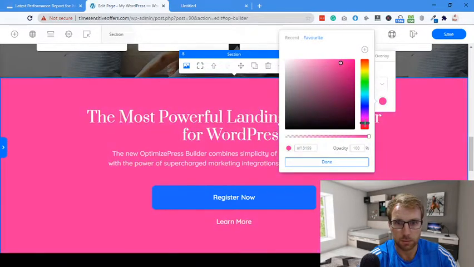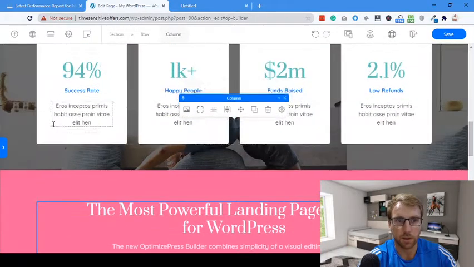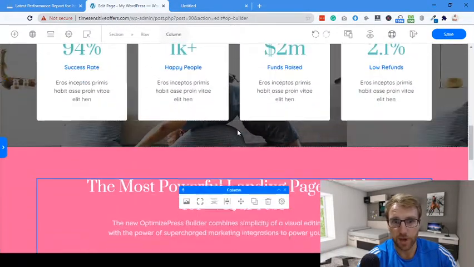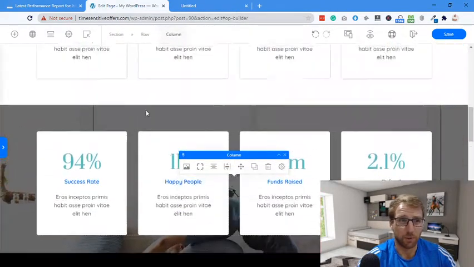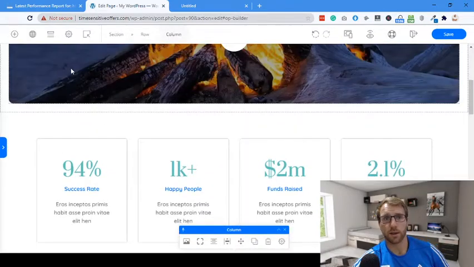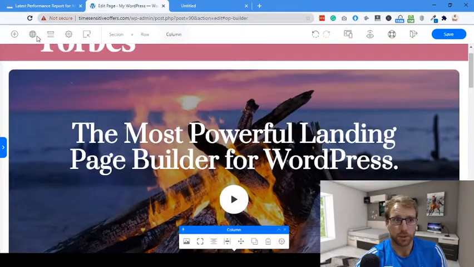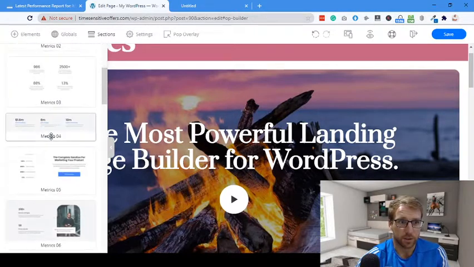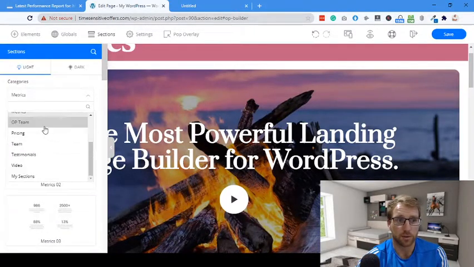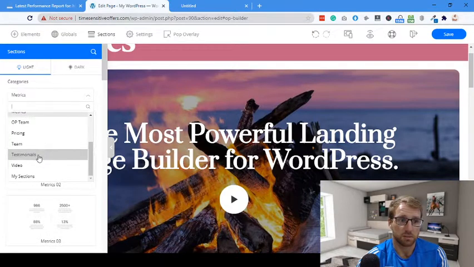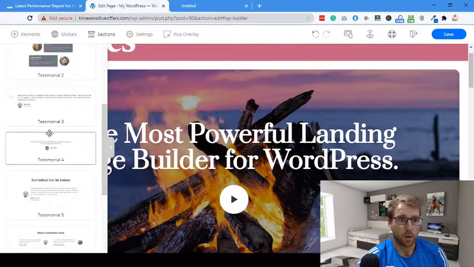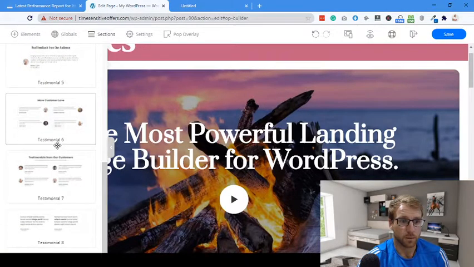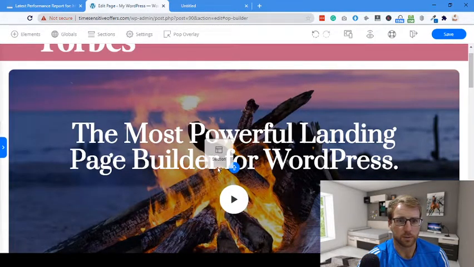Ugh. There's a yucky color. So now all of a sudden we're starting to go back towards what we just had, which is really nice. So if you really just take the time, you can create a web page in a very short amount of time. I can come back to sections and I can just pick another section. You can base your entire website off this. It's testimonials. You'll see some really cool testimonials in here. One I like. Which one did I like? I think I like this one.